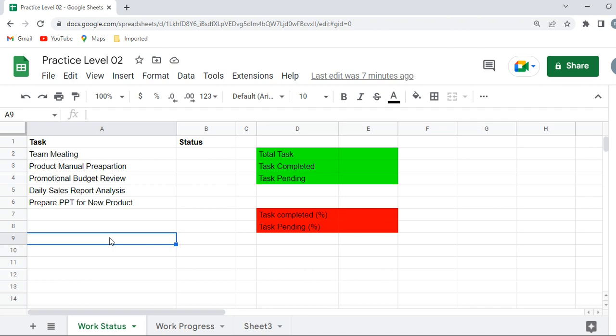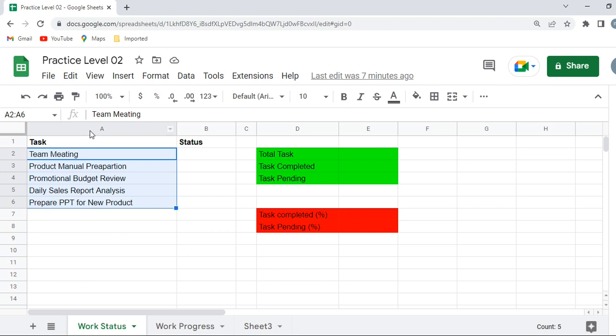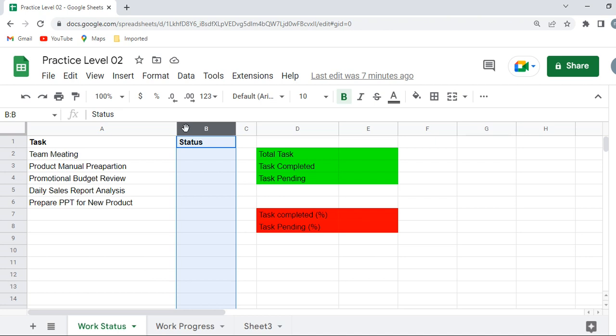Let's see. First of all, I have written down my task list in column A, and status in column B. So first we select column B. There are two ways to insert the checkbox.